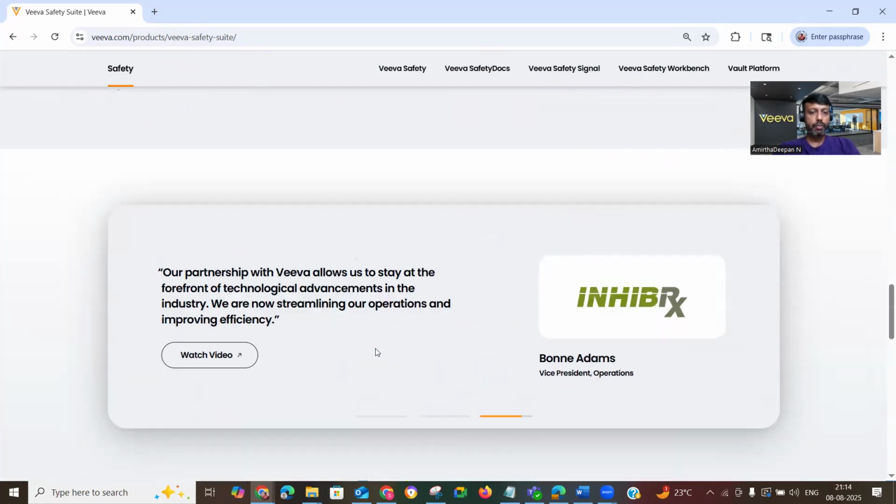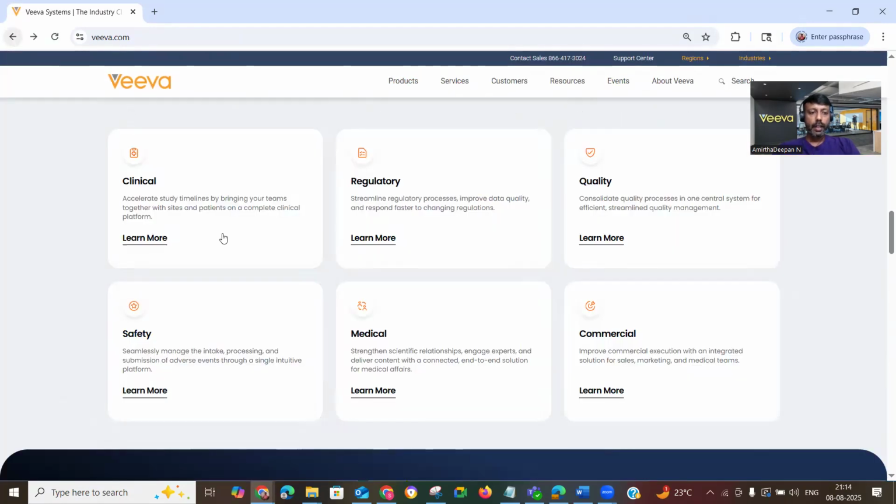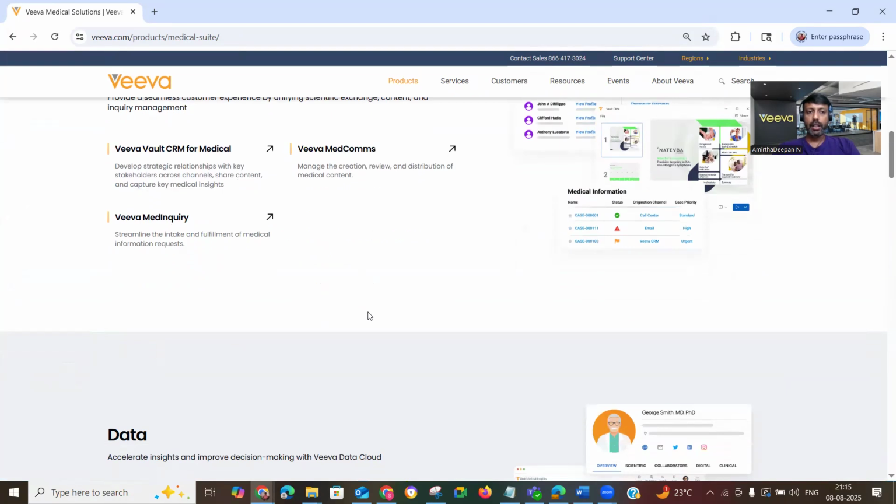So like this, four different applications are there in Safety Vault. After this, under medical, we have three different applications: MedComms, the medical communication documents, and Medical Inquiry. So these two are different Vault applications.